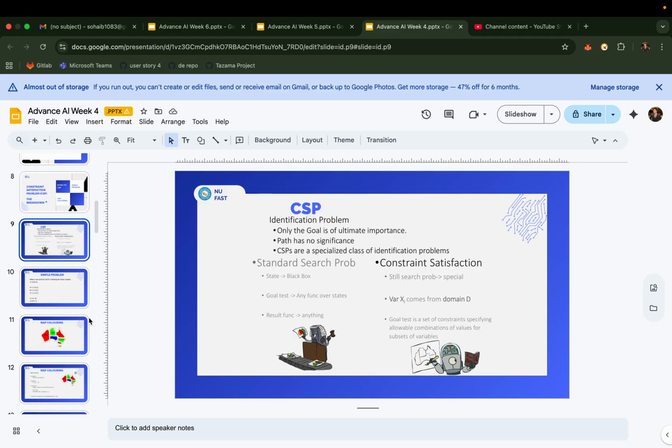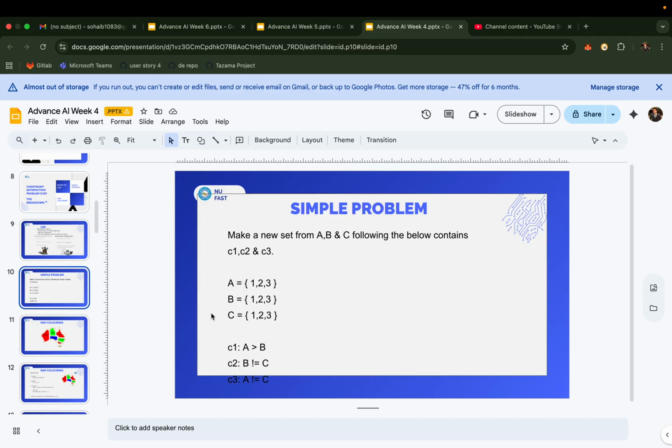So if we move towards the next slide, we can see a standard problem. We have the domain for A, the domain for B, the domain for C, and we have some rules: A must be greater than B, B is not equal to C, and A is not equal to C. So we may take, let's say, A as 2 and B as 1.